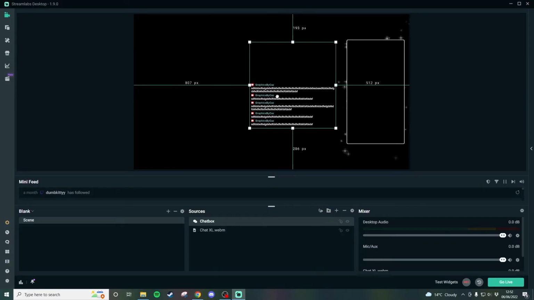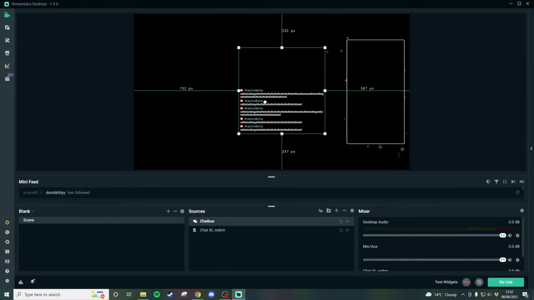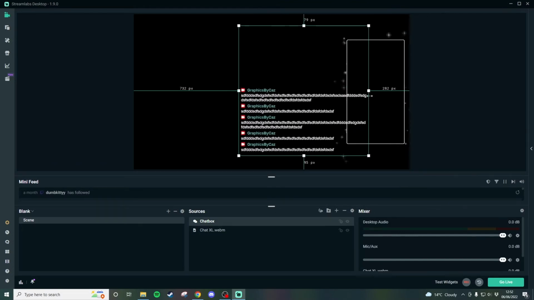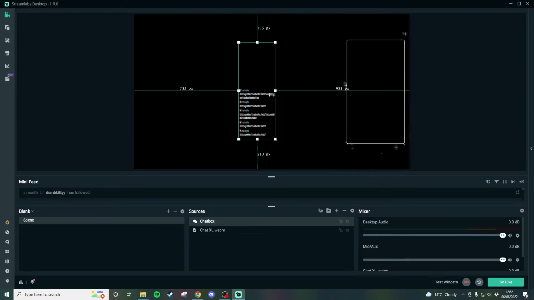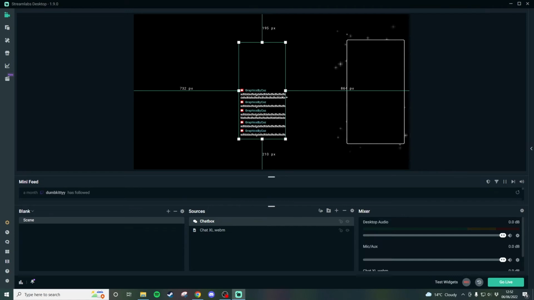As you can see, this looks quite good, but it's not going to fit inside this chat box. Here is where the challenge is. If you grab any of these handles, unfortunately the aspect ratio stays the same. If you unhook that aspect ratio by clicking shift, the text gets really weird and you don't want that happening. The other option that I see people doing is cropping, holding down Alt and grabbing these handles. But again, you won't want that because it crops off the text messages and you won't be able to see what they say.